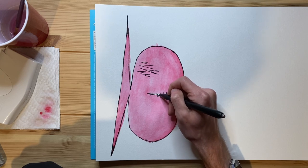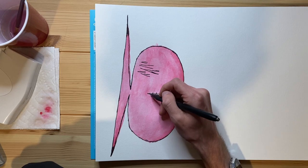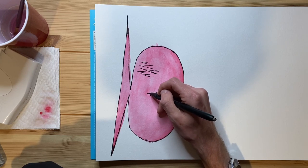You know, this fish is turning out pretty good. I'm pretty happy with it. I do like it quite a bit. I do kind of want to try doing a multicolored fish in the future. I guess I just wasn't really feeling it today, but hey, that's okay.